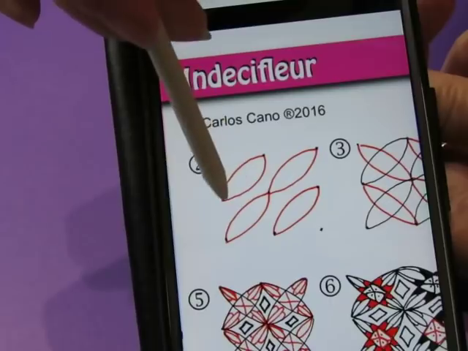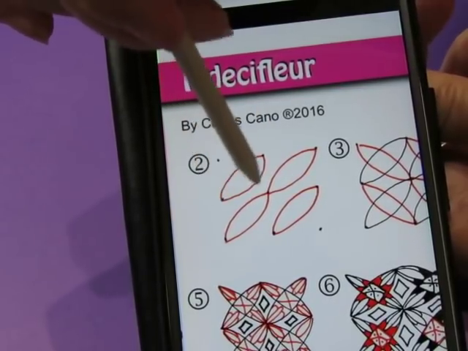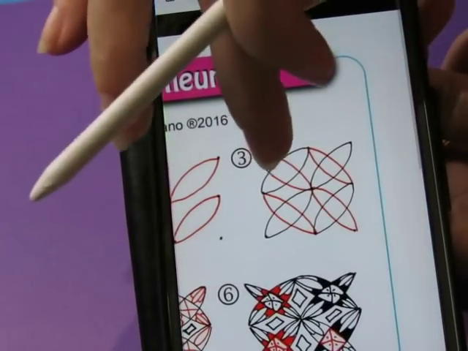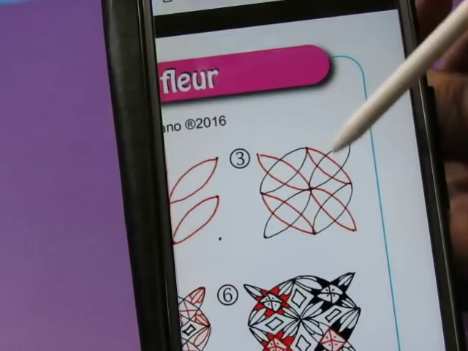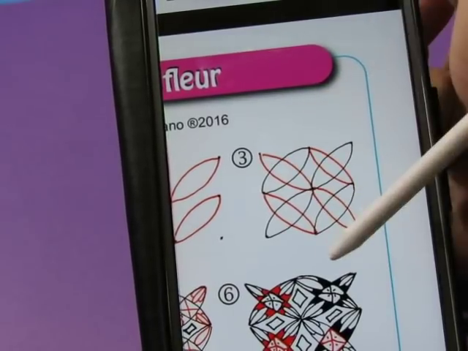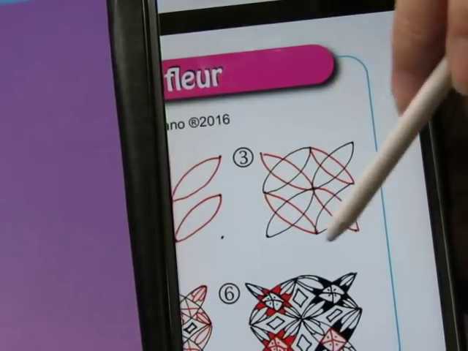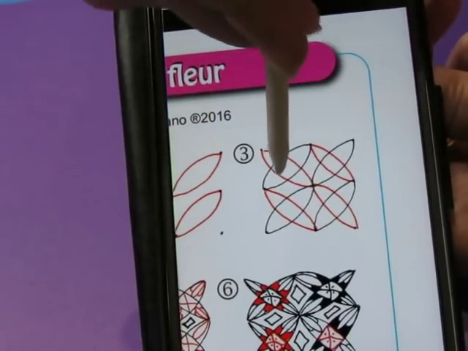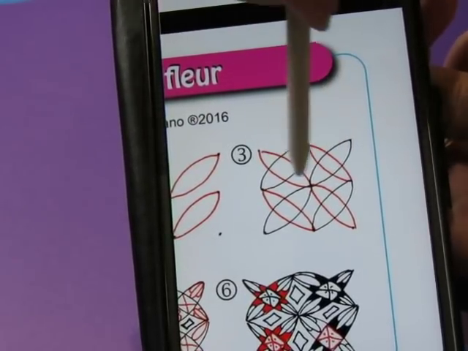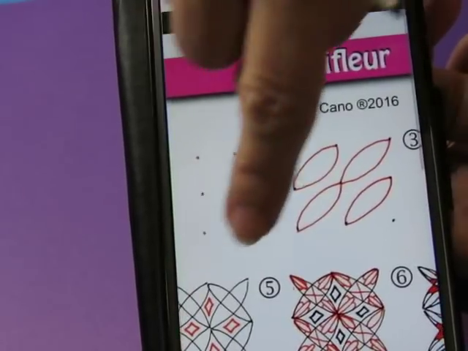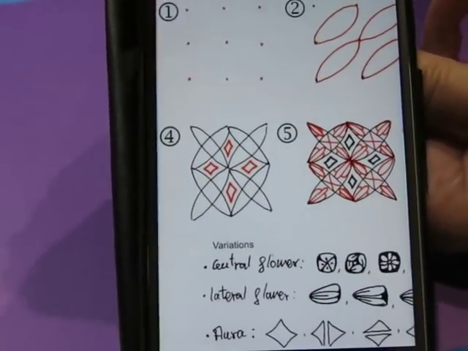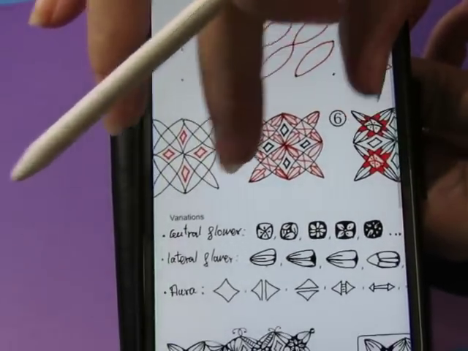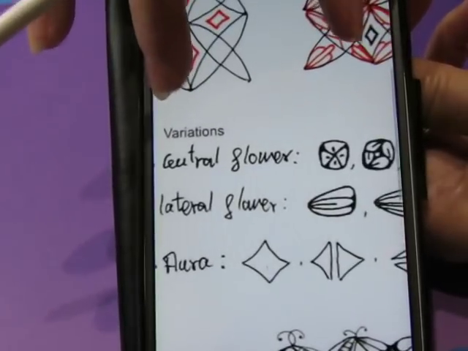So it starts with a dot grid, then diagonally you're going to make this rice shape like this, and then you're going to make the rice shape again diagonally going the other way, which ends up making basically a flower of life sort of a thing here, with another one on top of it here. So you've basically done your whole pattern once you get to this spot, and then you're doing embellishing, and he shows a variety of variations.